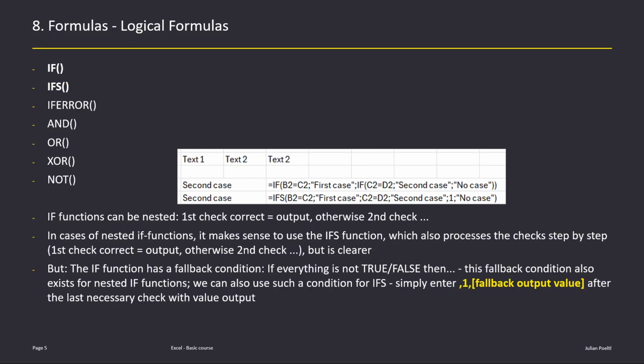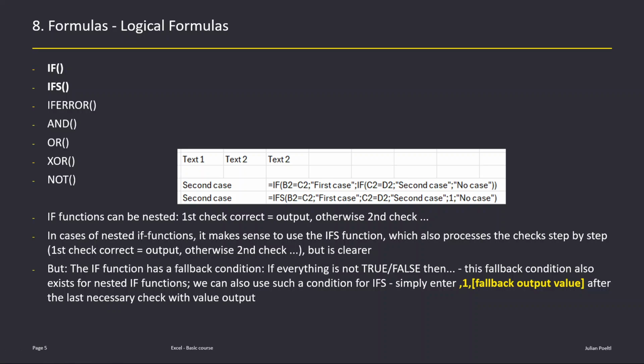You could also nest an IF function to do that. So for example, here you test if this is true. If it's true, then you hand out this. Otherwise, you jump into the second IF function, or multiple IF functions, you can nest it as you wish, and test this condition. If this is true, then you hand out this value, otherwise you hand out this value.